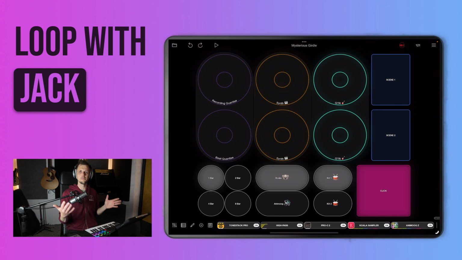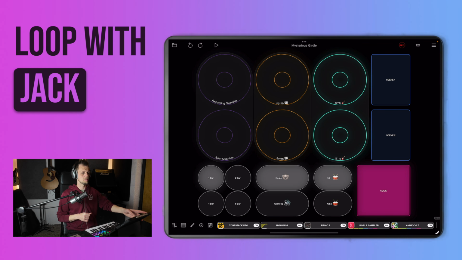So here's a little template that I've put together to test out some more of the MIDI features inside Loopy 2.0. Now this first tip was given to me by Edward, one of the developers, who mentioned in my last video that there's two different types of quantization. You can have quantization that is happening when you record, and then you can also have something called beat quantization, which is applied to the clip after it's recorded, but in a non-destructive manner. Let me try and show you what I mean.